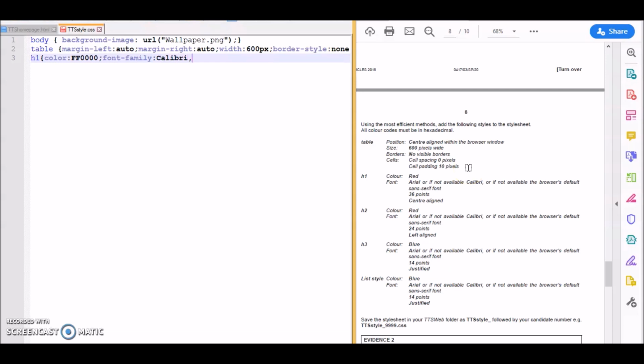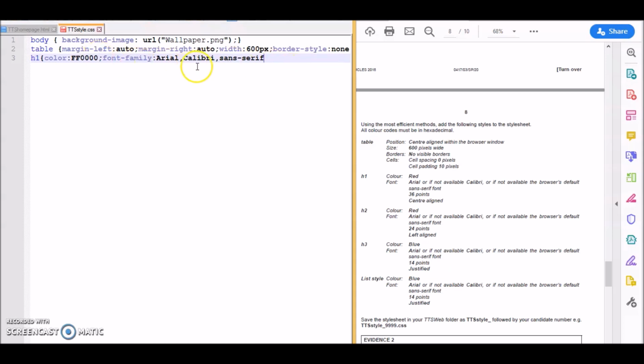Okay, first of all, it's Arial. If Arial is not available, then it will be Calibri. If that does not work as well, then it will be sans serif.